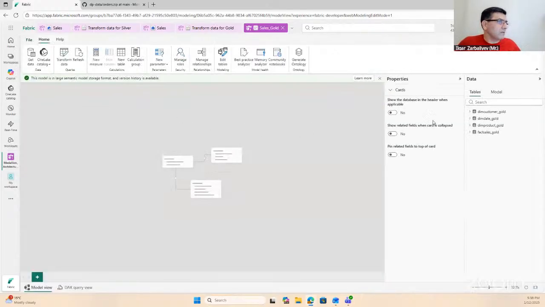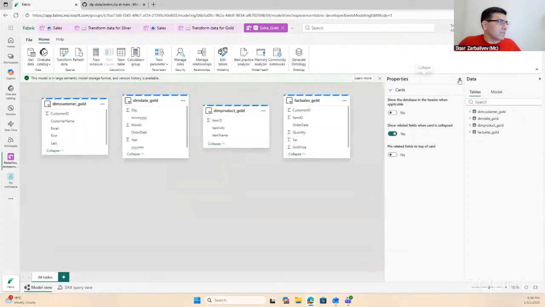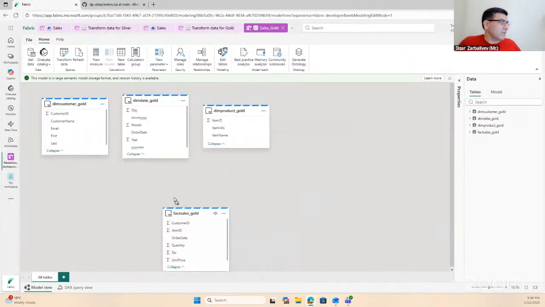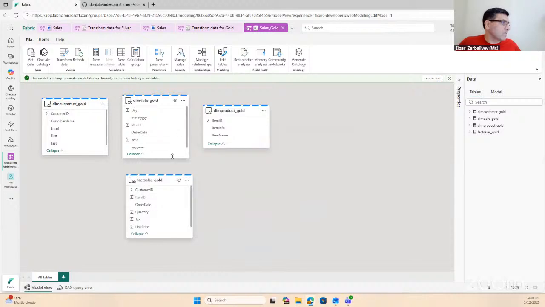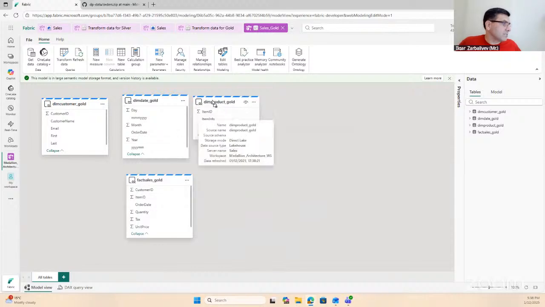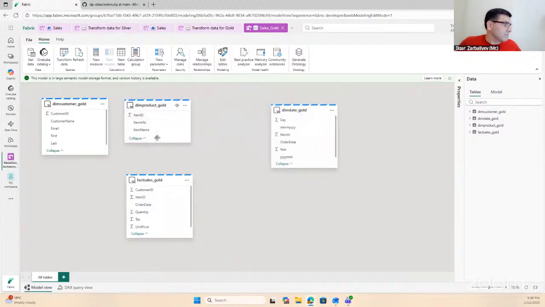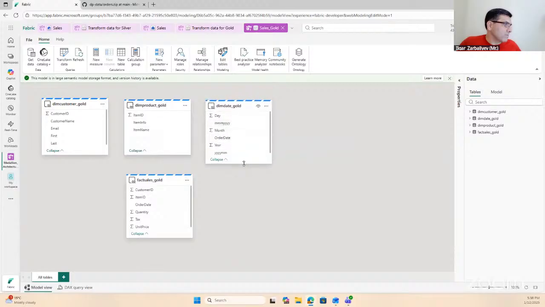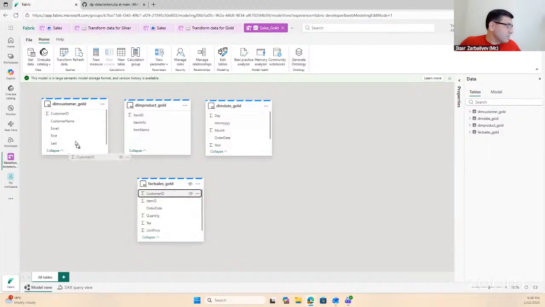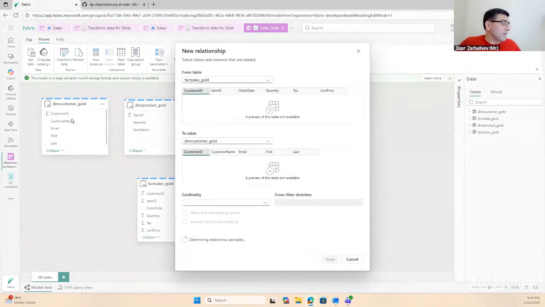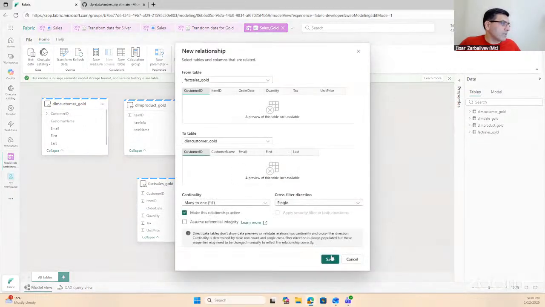So yes, now our semantic model is being built. Let's wait for a while. Here, say yes. Now we can make some beautiful stuff. What I'm going to do is build a relationship between this one, so my customer ID will be related with this one. Say save.